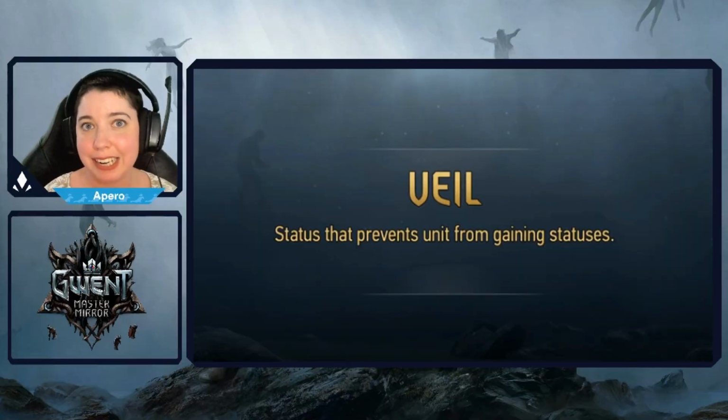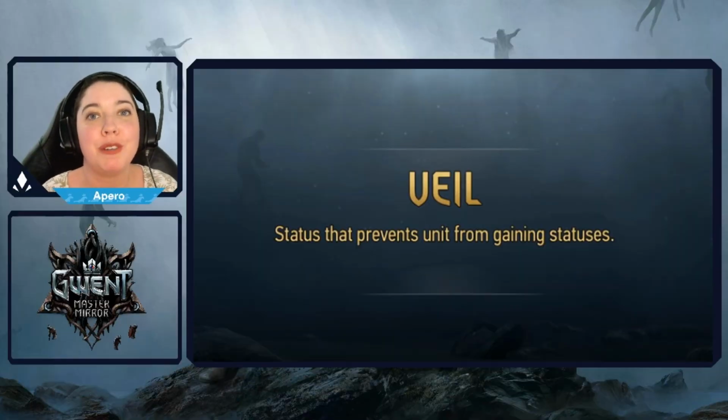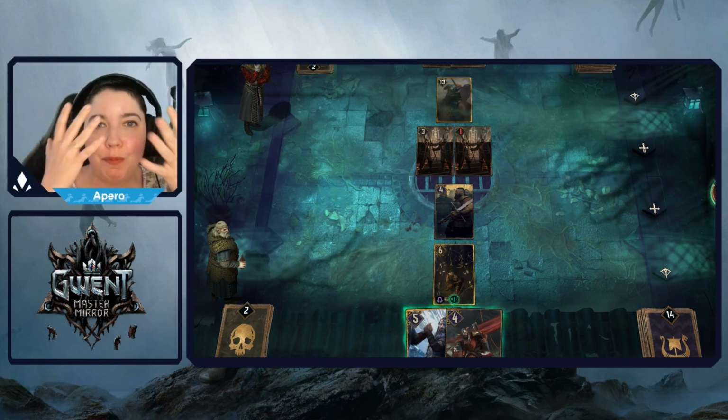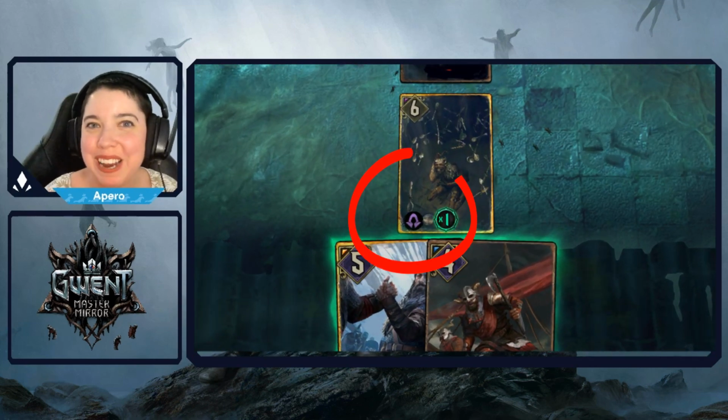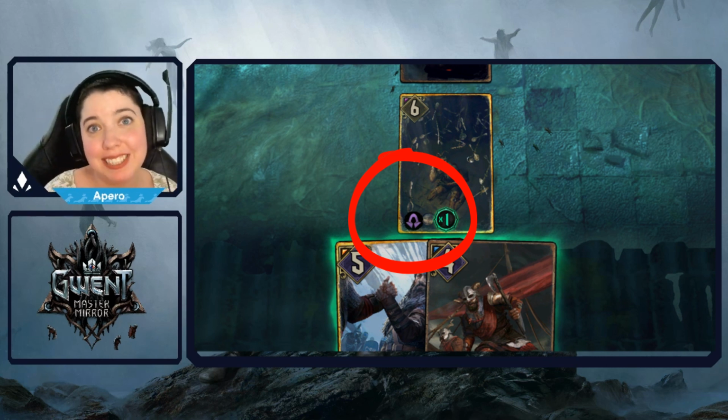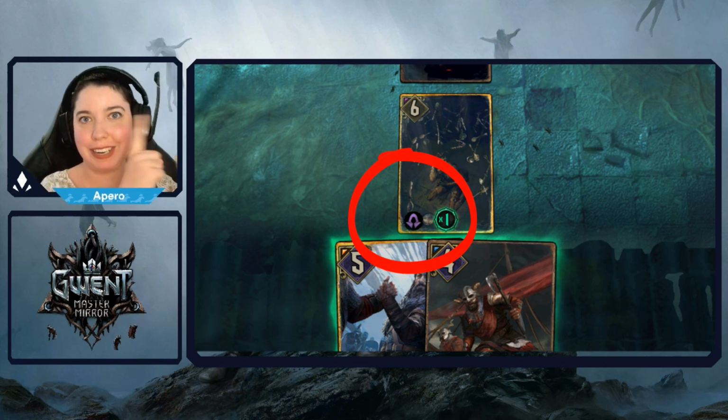Veil is a status which prevents a card from receiving any further statuses. It looks like a purple hood, kind of like a little Red Riding Hood, a little purple hood on a black circle background, and that is the status there. If you want to know more about statuses, I do cover it a lot in my Purify versus Lock video.